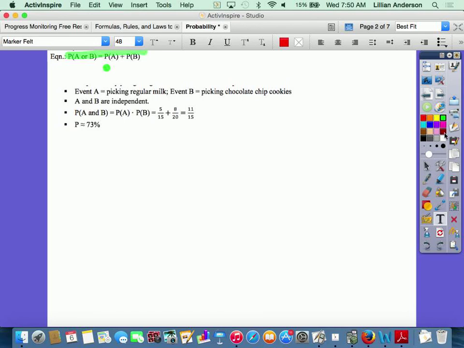Now, there is one thing that I just want to make sure that I correct right here. I don't know why it's a multiplication, but I want to change this really quick to an addition, all right? Because you should be adding these two probabilities right here.